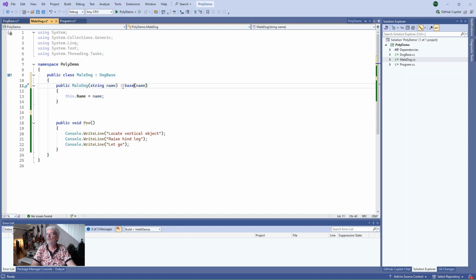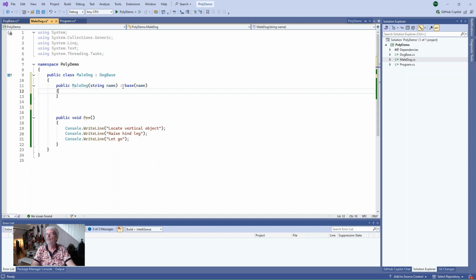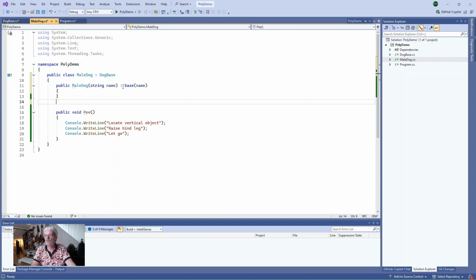So this tells the male dog class, if you are instantiated, instantiate your own base class and plug the name in there. So we don't need this anymore. We have already decided it doesn't need a jump on couch method, it just needs a pee method.